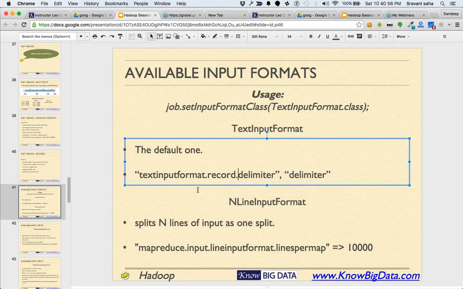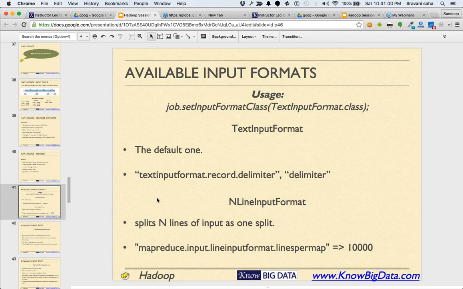All right. Now, in 99% of the cases, the existing input formats will be sufficient for you. For example, this is the default input format, which basically handles the text input format. Here, the new line is the delimiter by default. Each single line is the record, and the new line is the separator expected in the raw text between one record and another.